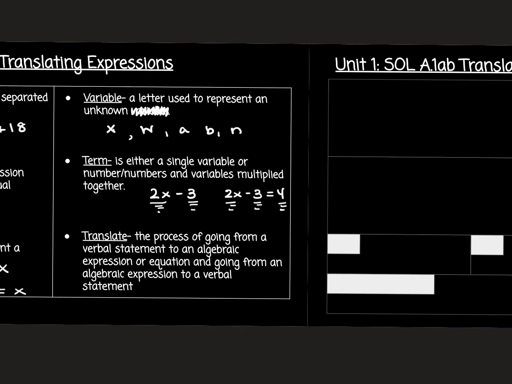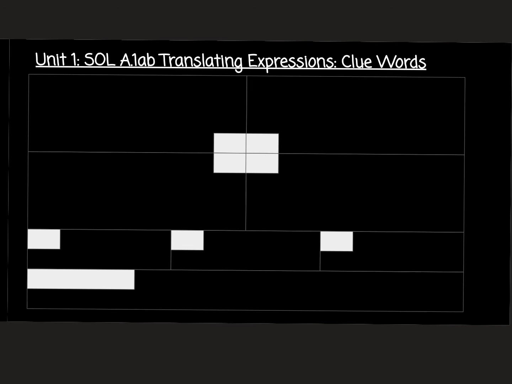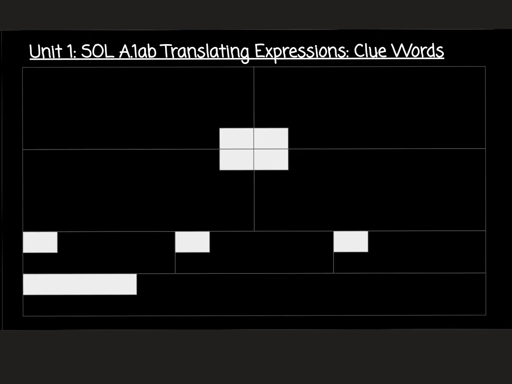All right, so something that is going to help us with this unit, and as well as when we look at practical situations with multiplying, with multi-step equations and with multi-step inequalities, and looking at those practical problems, some things that are going to help us are some clue words. All right, so the first thing we're going to take a look at is addition. So looking at some keywords that go along with addition, subtraction, multiplication, and division.